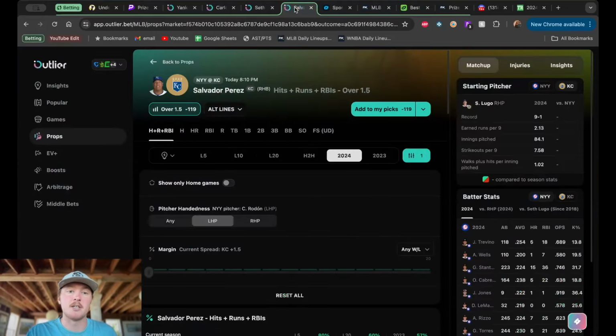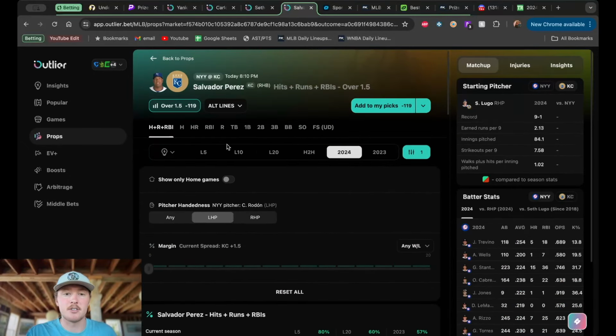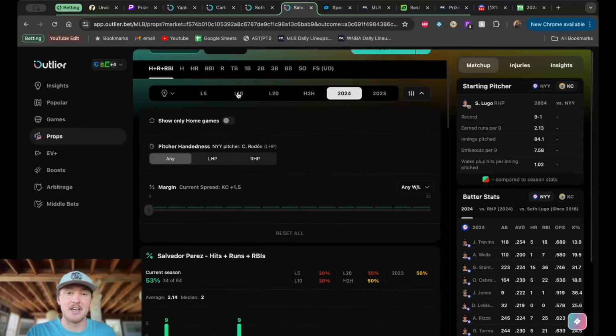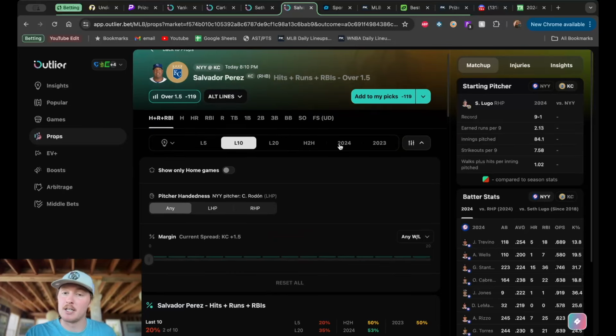Then you can open up his page, and I already have this pulled up. Hits, runs, and RBIs. Unfortunately, I just showed where it looks good, but it hasn't been doing very well. It's been very, very bad in terms of getting this the past few games. You look at the last 10. He's gotten over in 2 of the last 10 games. So another one where my last 5 Warriors probably hate this play. But let's look a little bit deeper.